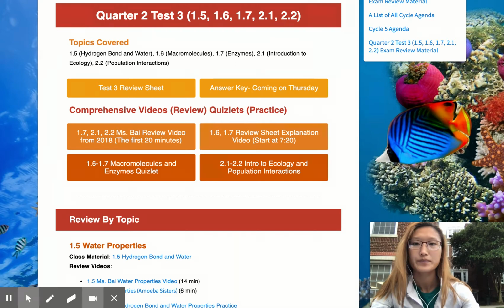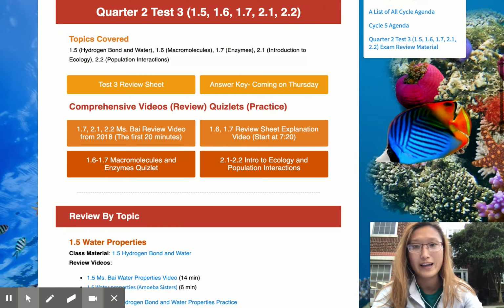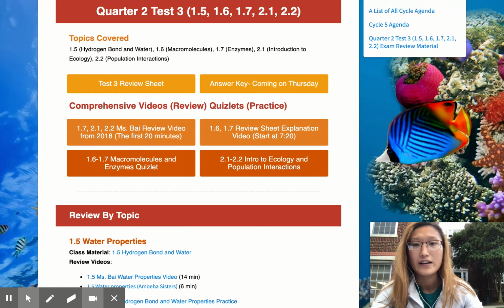So for example, on Tuesday, you're assigned to answer questions 1 through 16. Then on Thursday, at some point, the answers to those questions are going to be updated so that you can go and check your answers. And then on Friday, after you finish the questions for homework on Thursday night, the answers will come out again, and then it will be fully updated this weekend.